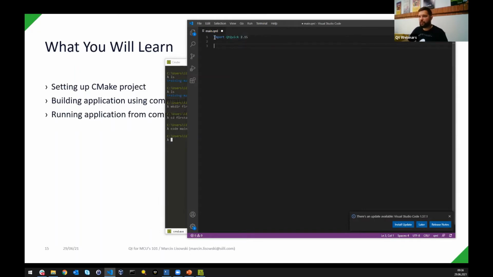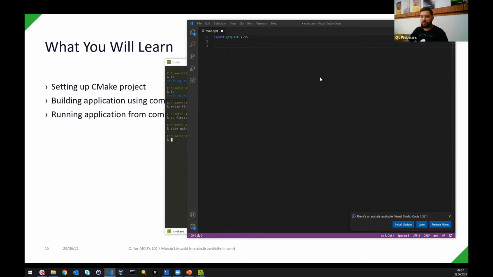All right, so we have the import of Qt Quick, okay, but before we continue, there is a question. Why am I using Visual Studio Code instead of Qt Creator? Well, Visual Studio Code for this step is the more lightweight version, and in the next steps I will use Qt Creator. So just to not provide anything overcomplicated, it's just the most simple way to write the file.